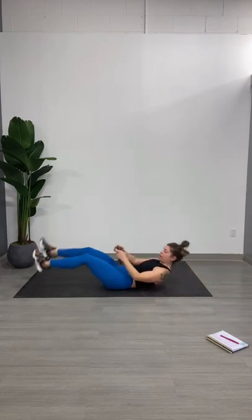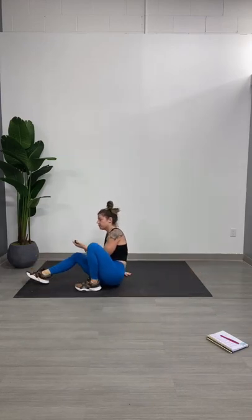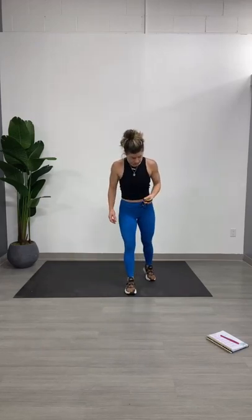5, 4, 3, 2, 1, good. Come on up, other side. So, curtsy lunge, set it up. 2, 1, go ahead. So again, lift or keep that toe grounded. Keep going, keep going.